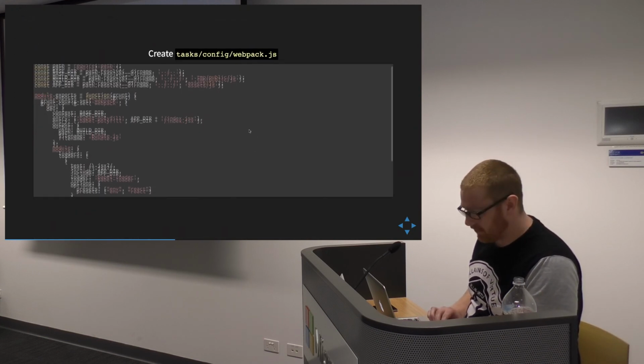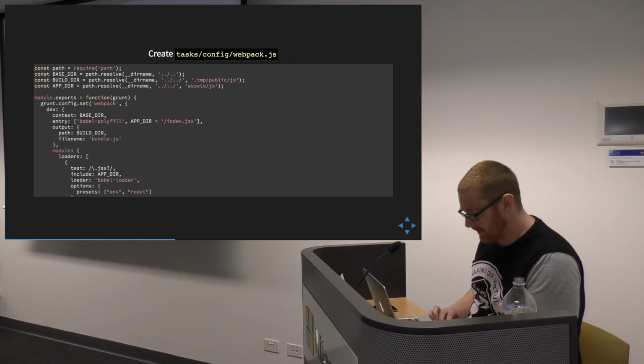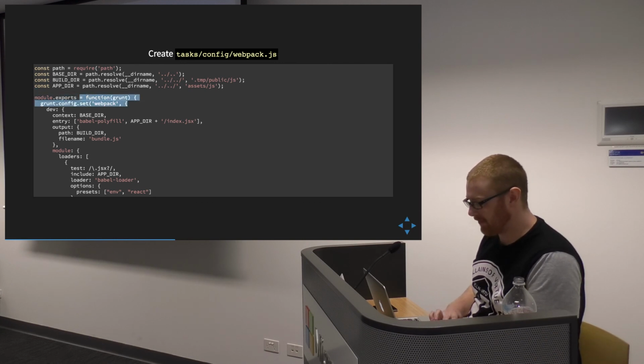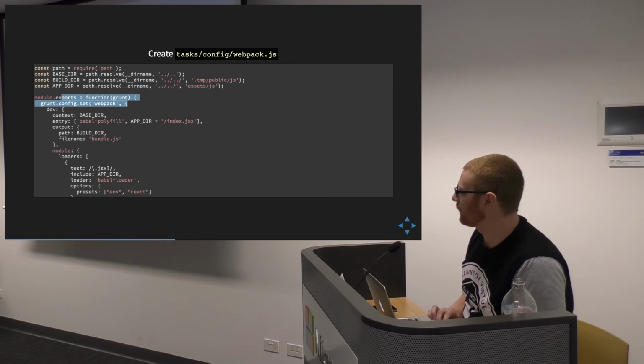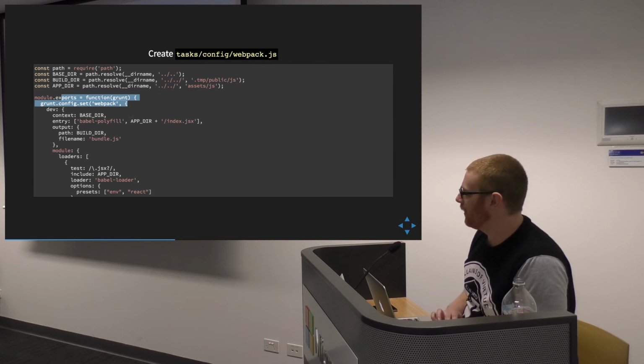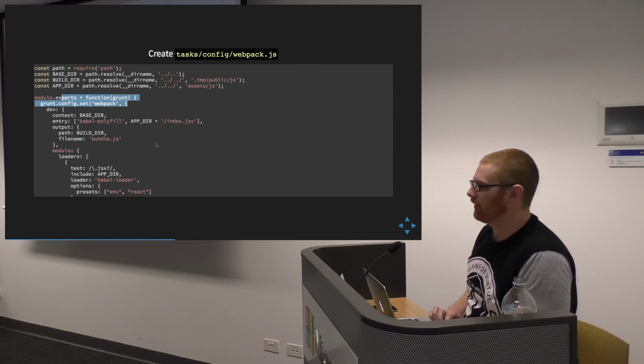Here's a configuration for Webpack. In this case, there's a bit of a wrapper around the top because we're working with the grunt config that Sails is interpreting, but after that it's pretty much what you would expect from directly configuring Webpack.